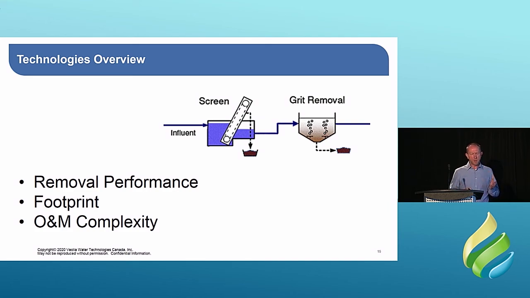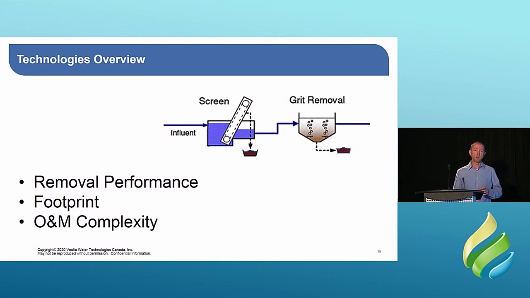Some things to be thinking about when you think about what system would work for you. So what removal performance are you looking for? Are you trying to protect a really sensitive process, maybe something like a membrane bioreactor, for example, where you really don't want a lot of grit on your membranes? Grit is abrasive and membranes are sensitive to abrasion, so that might be a reason to go with a really high performance grit removal system. Or is it a lagoon and, you know, enough is enough kind of a thing? Whatever you can get out would be great, but it doesn't have to be the best possible performance. So that might be something to think about.